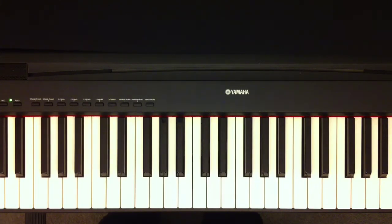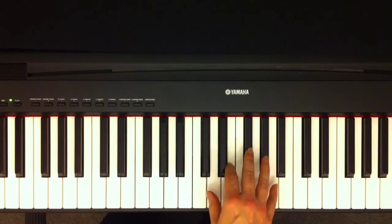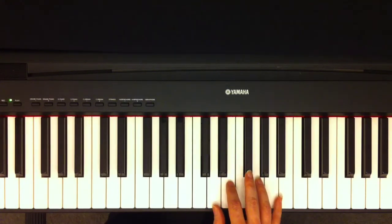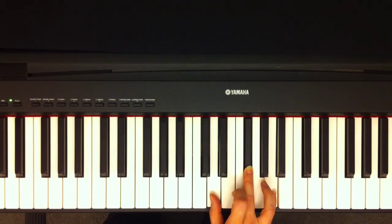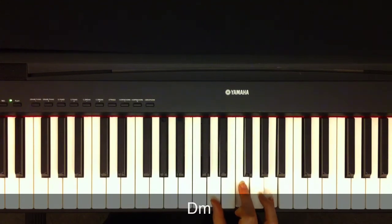All right, let's talk about minor chords. To create minor chords, first, we are going to create the major chord. We will always build the major chord before you build the minor chord. The easiest way to do it, eventually all these chords will become second nature to you, and you won't even have to think about them anymore. You'll just know it and you'll have it memorized. Let's see if we can build a minor chord. Right now, let's put our finger on the D. We're first going to create our tetrachord plus a whole step and make our major chord. Whole step, half step, whole step, there's our major chord. To make a minor chord, simply take the third, which is right here, and lower it a half step. And there's a D minor chord.